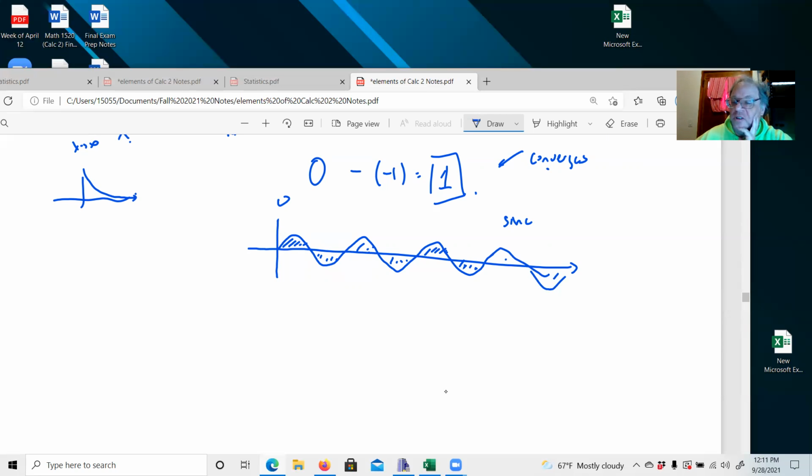This never settles on a value. So even though it's not a very large value, because the best it's going to be is this integral right here, it's going to cancel out, go back down to 0, but this diverges. It's not going to infinity, but it never settles to a value, okay? So that's what we mean by diverge. You can't put a number on it. That's all it means, okay?